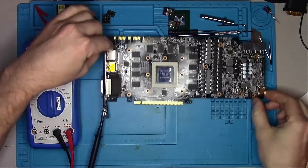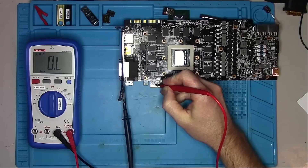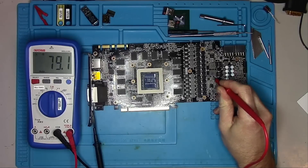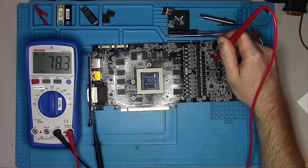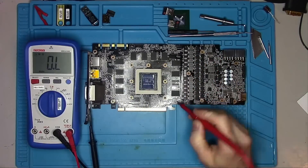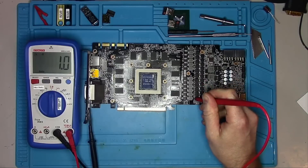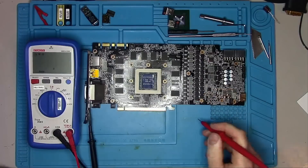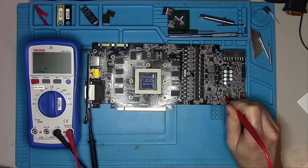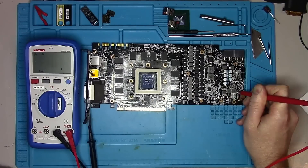It looks like we have kilohms on 12V, and there's also a fuse — I want to make sure it's not blown, and it looks to be okay. 3.3V we have 4.6K. Next I'll check the memory and I have almost 80 ohms, which is a healthy value. Basically we're going over every coil on the board looking for any strange resistances — all except these, because these coils go straight into the GPU and the resistance of the GPU is very low. This one is PEX with 96 ohms. 1.8V shows 870. 12V kilohms.